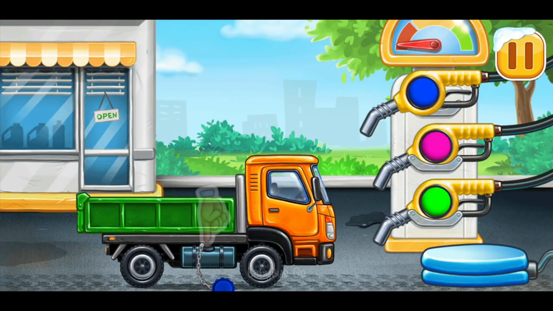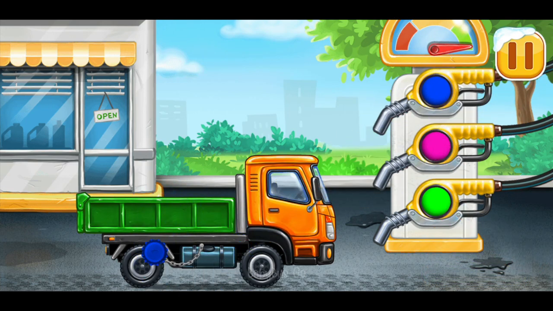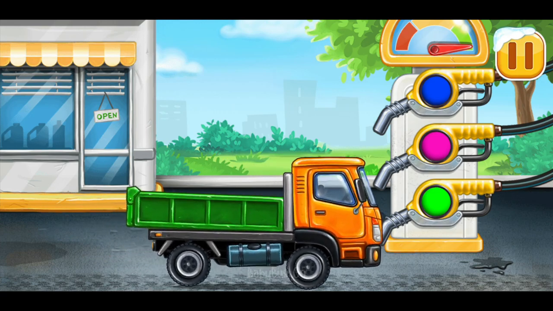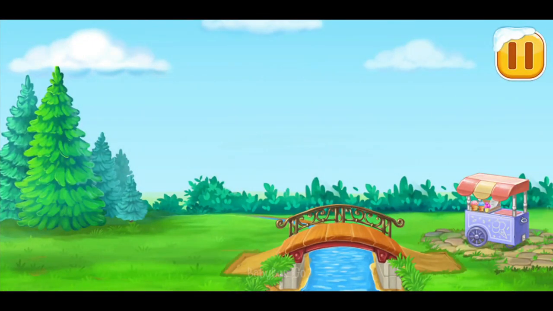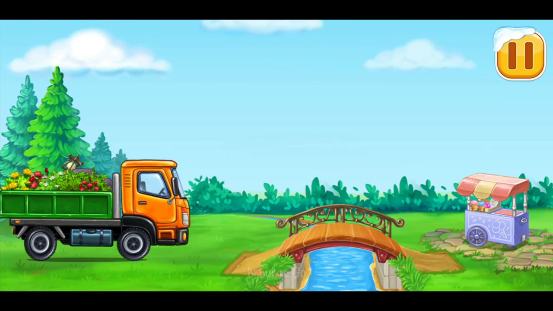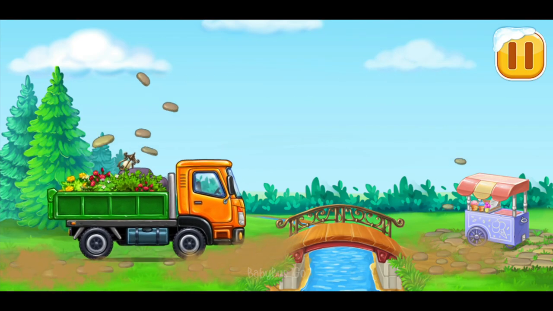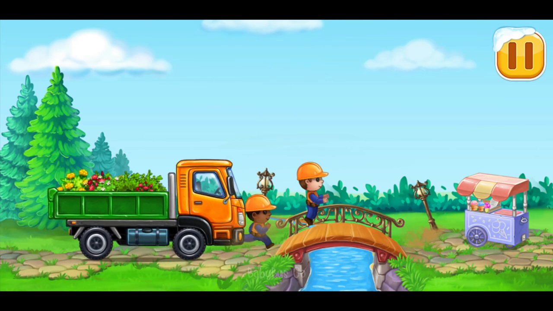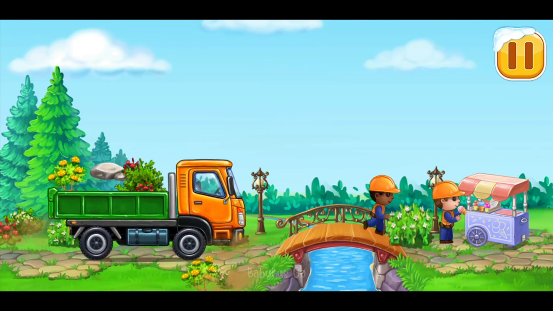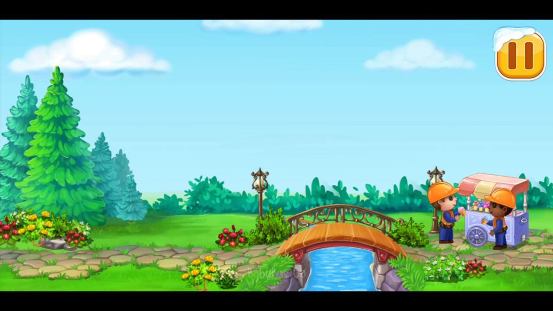First, we have to fill it. Drop side truck. Amazing! Let's make a road to the bridge. The bridge is ready. Now getting to the other side is easy. Hooray!